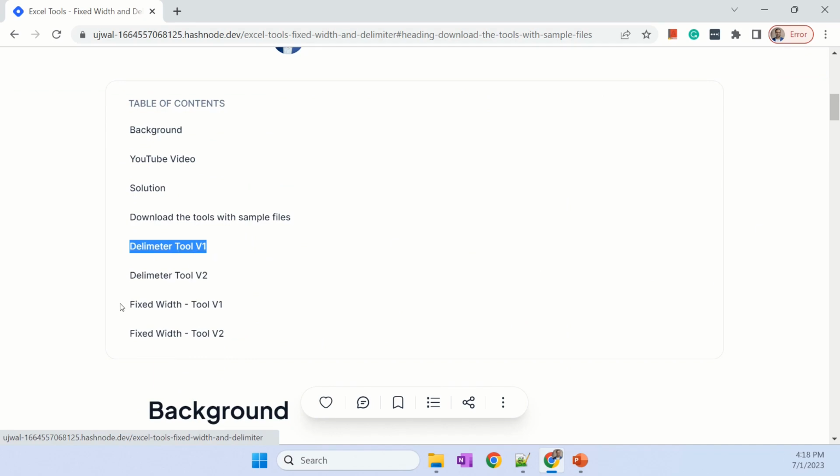Coming to the topics, I have created one tool for delimiter and one tool for fixed width, and there are two versions. The first version is a standalone, very simple version, so you can use it on the fly, whereas the second version is integrated with the file. You're not touching the original file, but still you're using Excel to extract the data from that file. This is more useful if you don't want to touch or open the file. The file could be too big; there could be many reasons. Similarly, for fixed width also, I have created two versions: a simple version, and one integrated with the file.